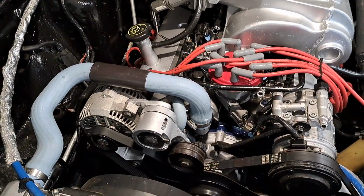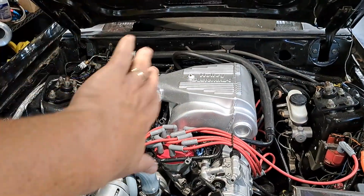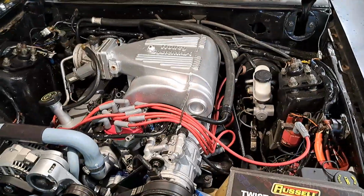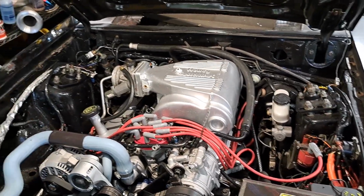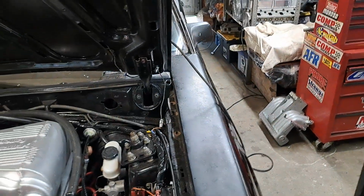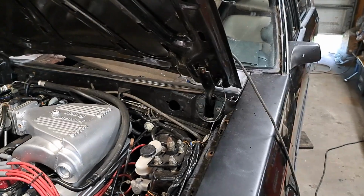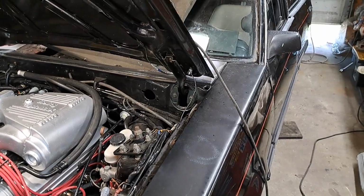So that's it. The LTD's coming along. I've got this half, the passenger side, all that dash is in, and I'm working on the console, kind of beautifying that right now, and get that in today, and hook up the wideband, and then tomorrow put that fender liner in, take this fender off to make sure I got everything sealed up, so I don't get any more leaks into the cabin, the engine or passenger compartment, and then go from there. We should be running, probably driving it to work the end of next week.